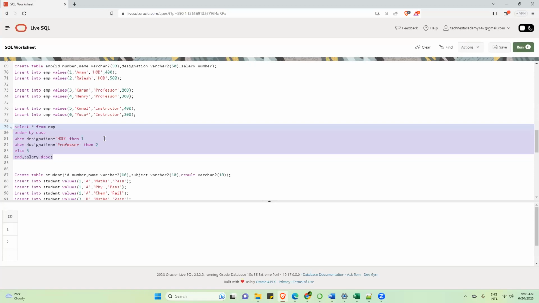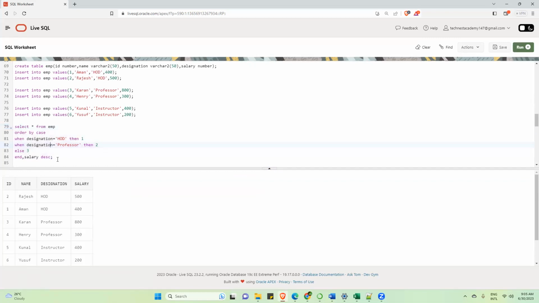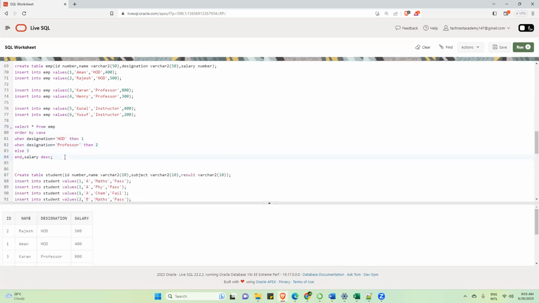No, I think you are telling me you want overall salary descending. Someone asked the same question in the beginning. That is a contradictory statement. Both requirements you cannot cater to simultaneously.